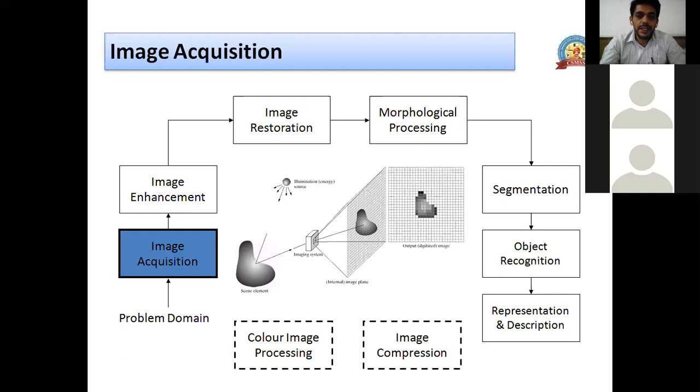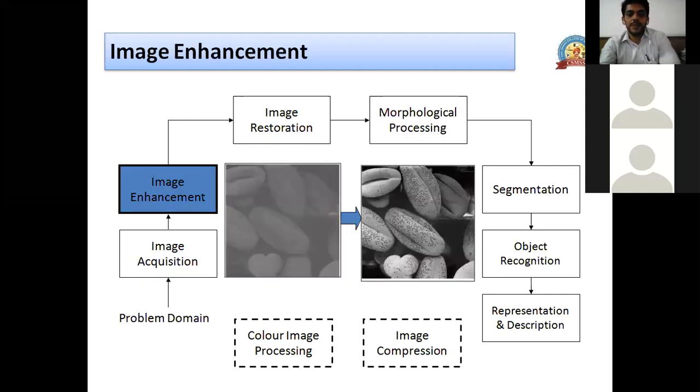Then the second stage is image enhancement. Always what is captured might not be up to the mark, or might not be visually clear to us. So what we need to do is enhance the image. There are different techniques by which we can enhance the image, and we are going to go through these techniques one by one. But after acquisition, the next step is always enhancement. Once enhancement is done, then we can go for other steps.